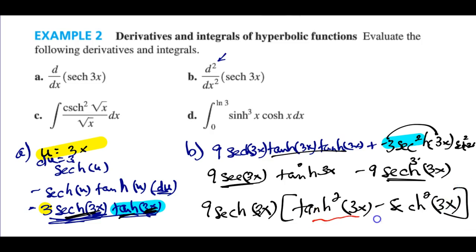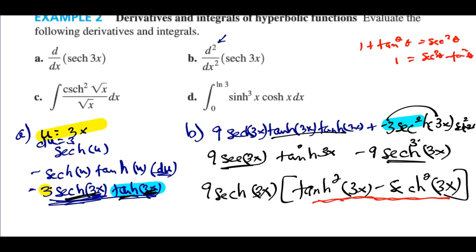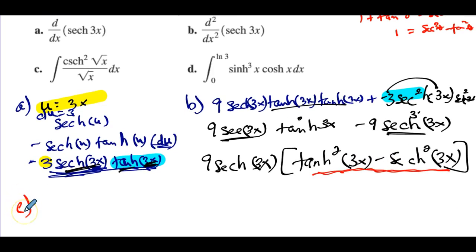I always wonder if there's another identity in here, just because I know that 1 plus, not hyperbolic, but 1 plus tangent squared is equal to secant squared. So I know that secant squared minus tangent squared, not hyperbolic, is equal to 1. So I'm wondering if this is just the opposite, if this would be negative 1. I'm not sure. I think we'll check with the author. I might be able to play around with that, but I might just want to quit there. I'm going to go to part C, and we'll come back to part B and see if the author simplified that, but that might be a negative 1. I'll have to check on that.